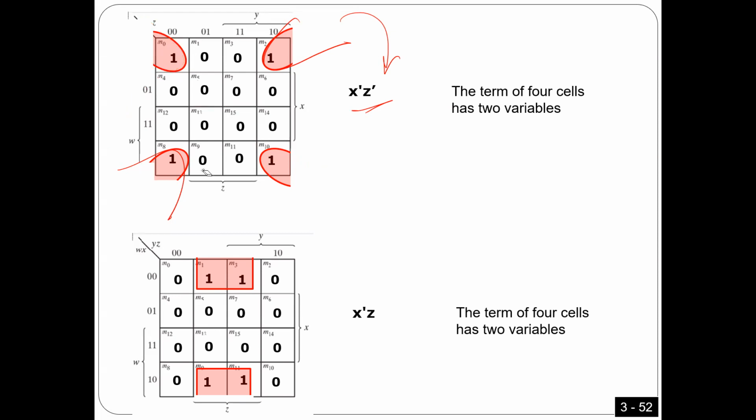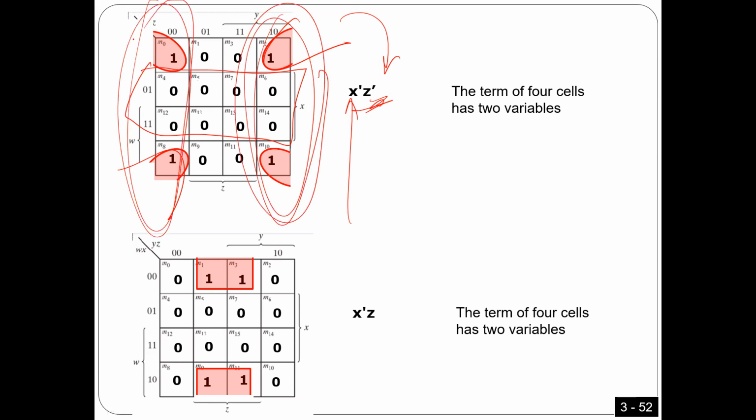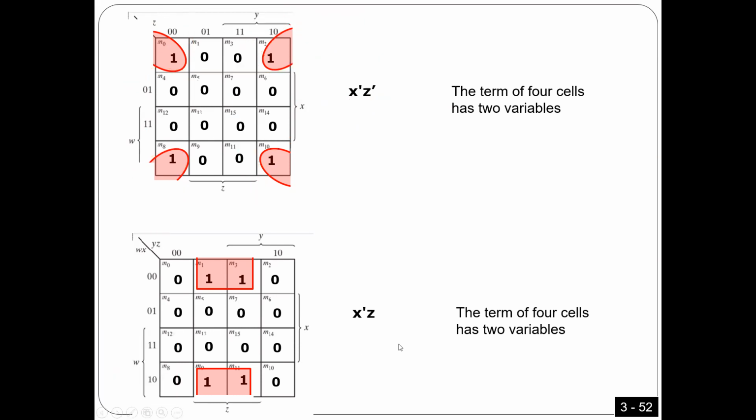For X, all of them are in, this is X, all of them are in X prime. So that's why I'm going to take X prime. All of them are in Z prime. So that's why I'm going to take Z prime. Half of them in Y, the other half in Y prime. So I'm going to eliminate Y. In other words, just to make sure I did it correctly, if you find the intersection between the area of X prime and Z prime, you will get these four.